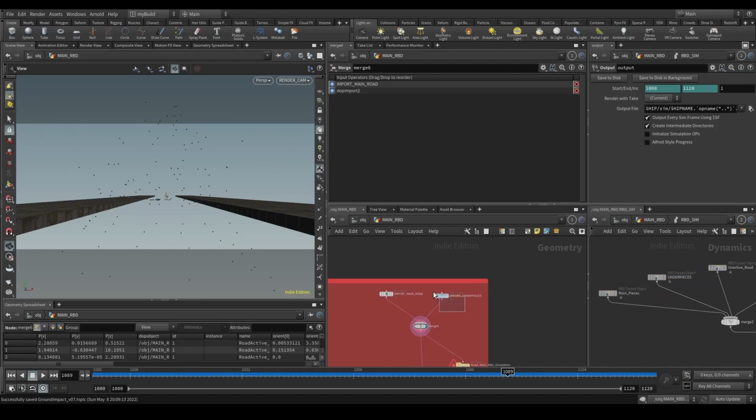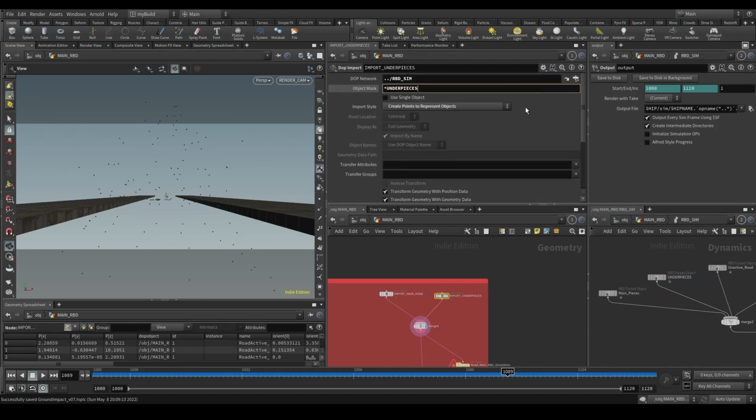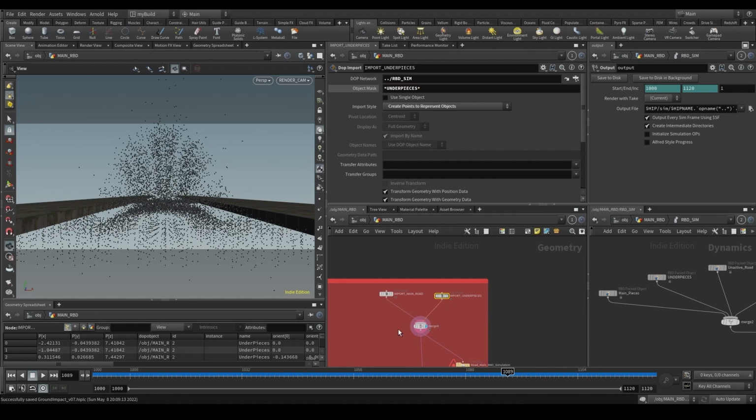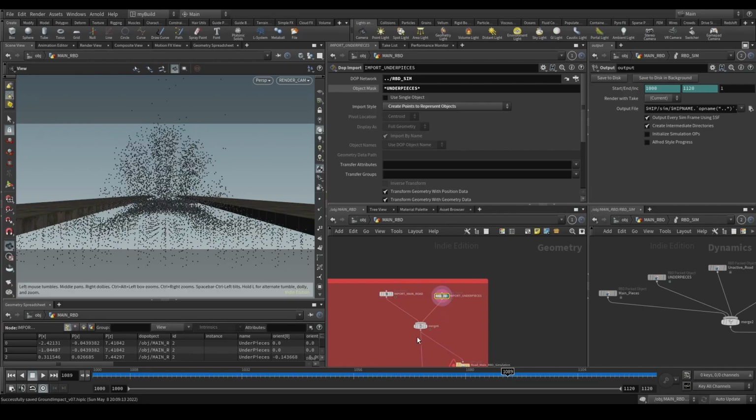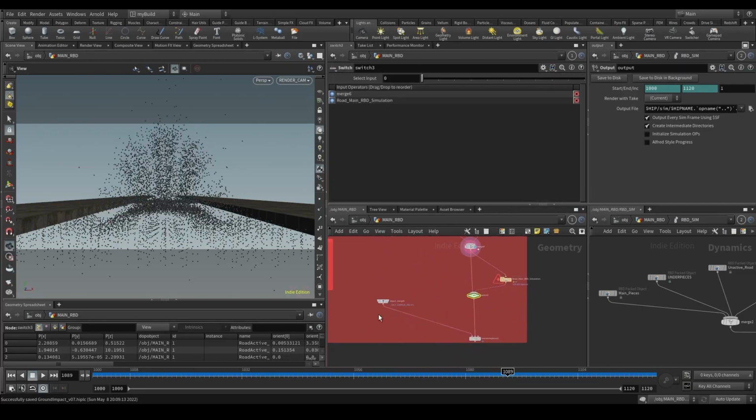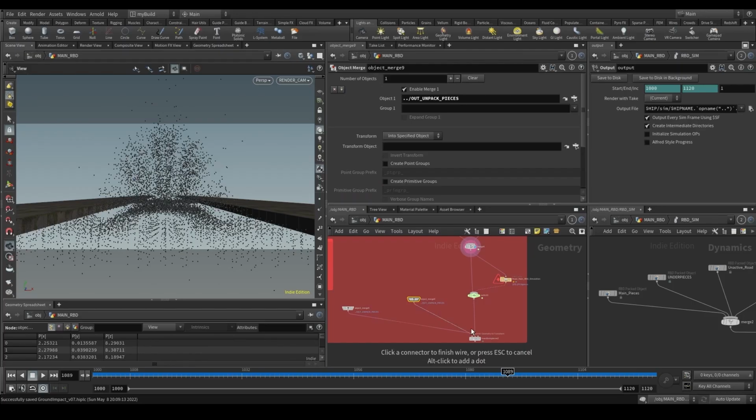And by just changing the object mask to this, now we have the outer road pieces, and here the under pieces.